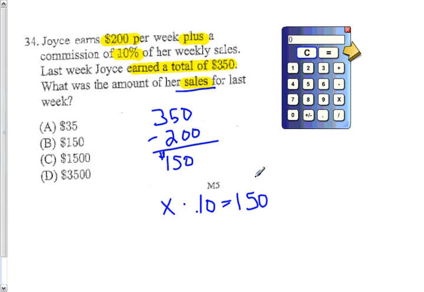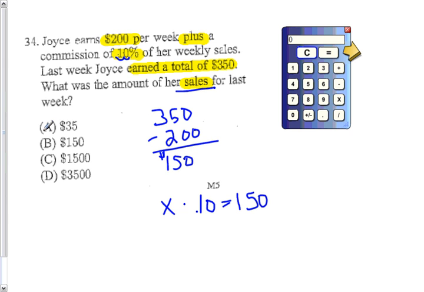This is what we're doing in our head or just doing on the calculator, but this is what it looks like. Now, I converted the percent to decimal by moving the decimal 2 places back to the left. If you'll remember, on a previous video, we converted a decimal to a percent by moving the decimal 2 places to the right. So this percent to decimal, we're doing it in the opposite order, moving the decimal 2 places to the left.